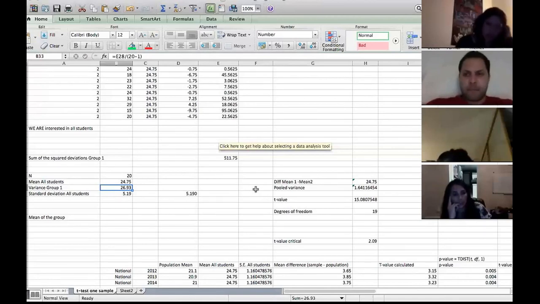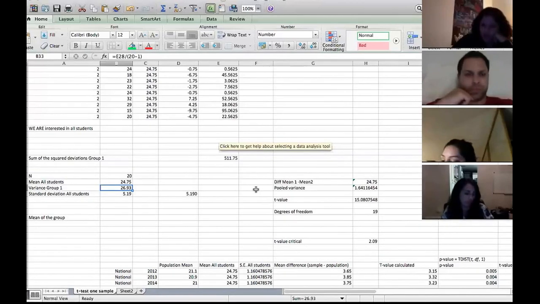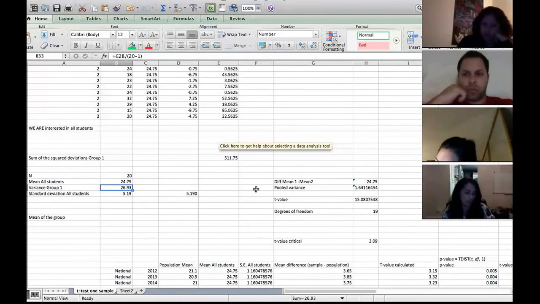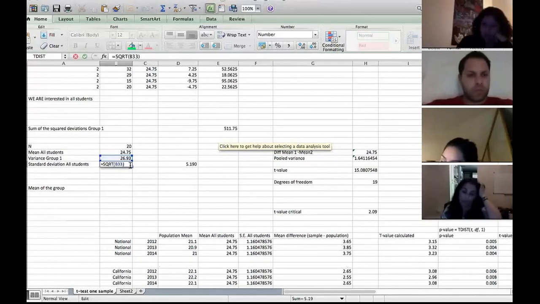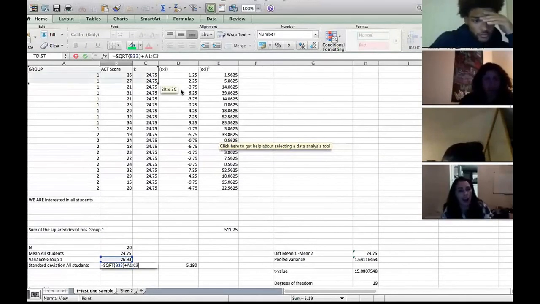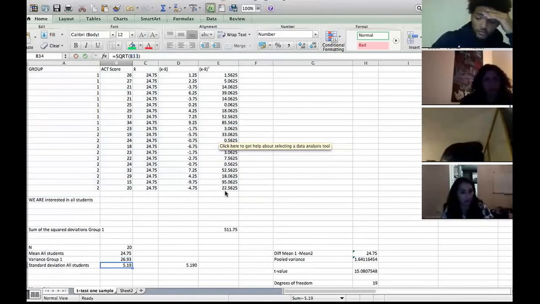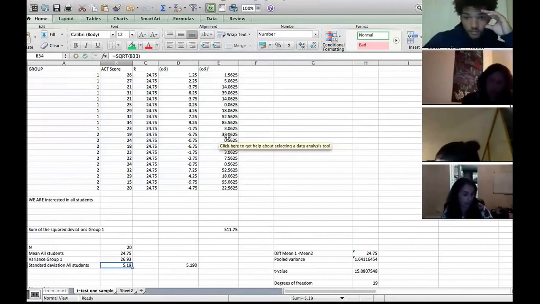So from now on, whenever you have to calculate a standard deviation or variance, it will be n minus 1. For the mean, we use n. For standard deviation, we use n minus 1. And then here, for the standard deviation, I just did the square root of the variance. I did this whole thing just to show you where it's coming from. You did that all by hand in the first or second worksheet, and here you see what Excel does in the back.